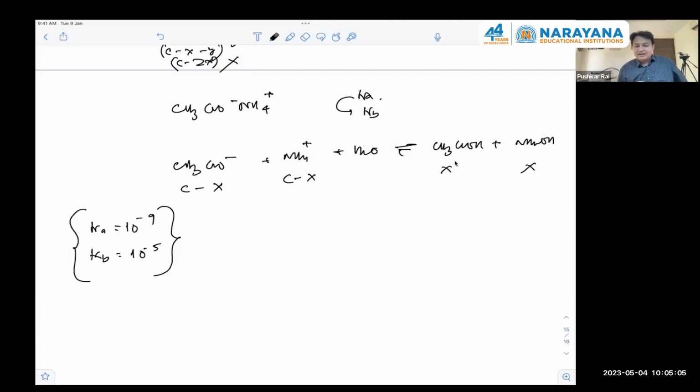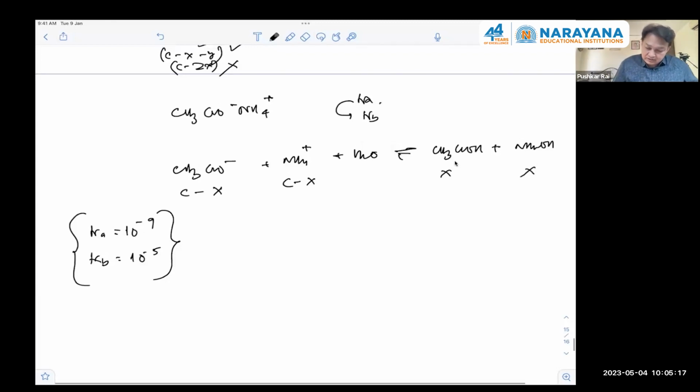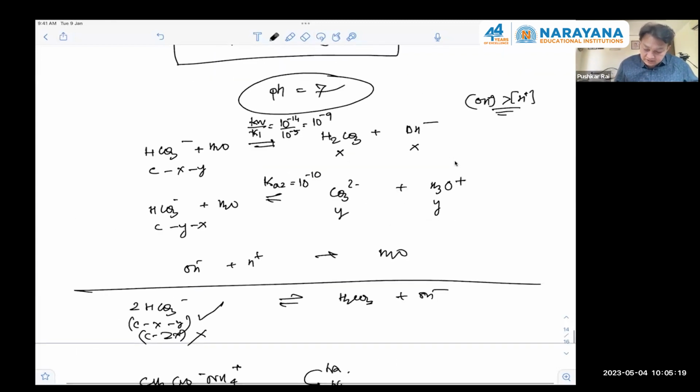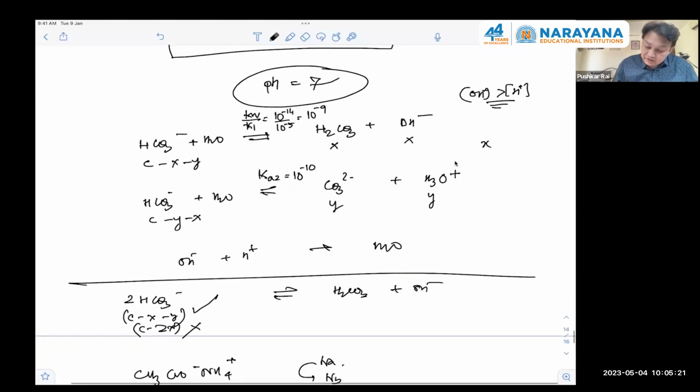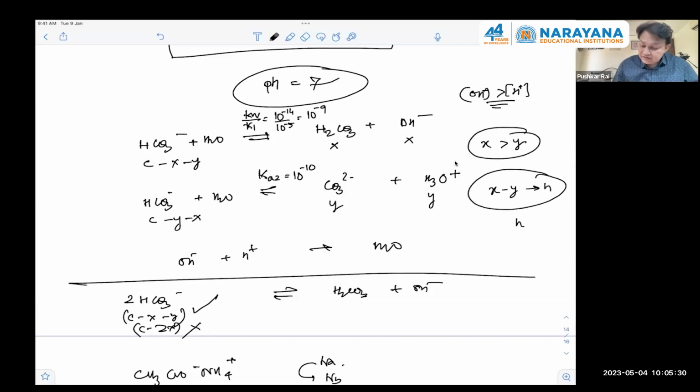So in the next class, I'm going to see this. Whatever be the difference, yes, you're right. Whatever be the difference, x is very, very close to y. And in fact, in this case, x is definitely going to be greater than y. No chance about this. But x minus y will tend towards h, and this h will tend towards 0. That's another fact.